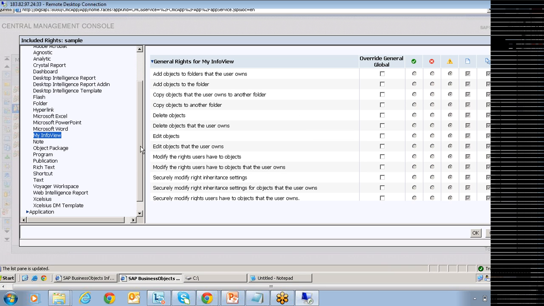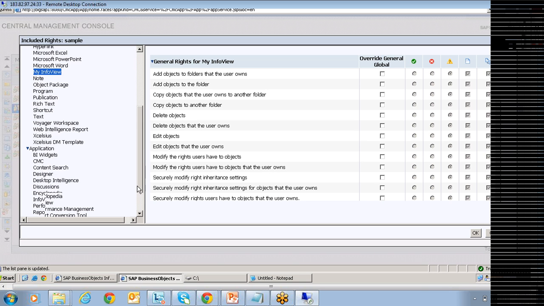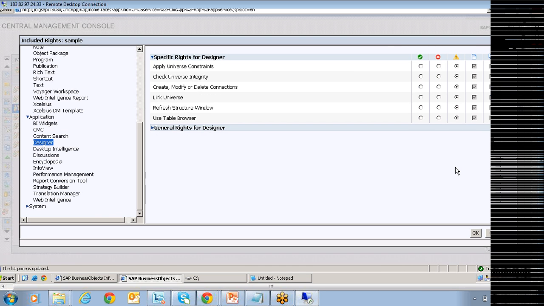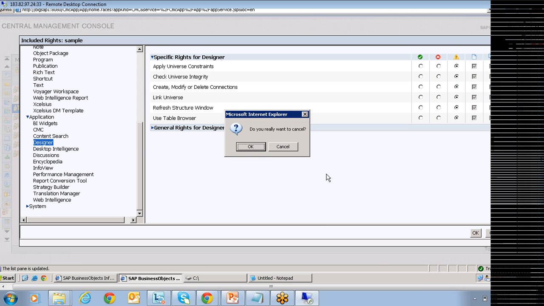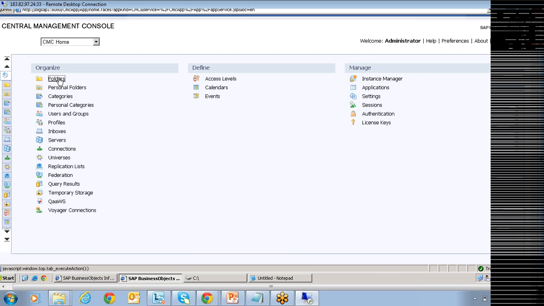So that's why, since you have this many rights to be specified, we do that by creating one predefined access level, and we reuse it for multiple users or user groups. So always remember, provide the access level at group level, parent level, and provide the access level at folder level. See here, if you want to define the access level rights for a specific folder, right click on that folder, go to user security, and assign the group and assign the access level. That's how we define it.